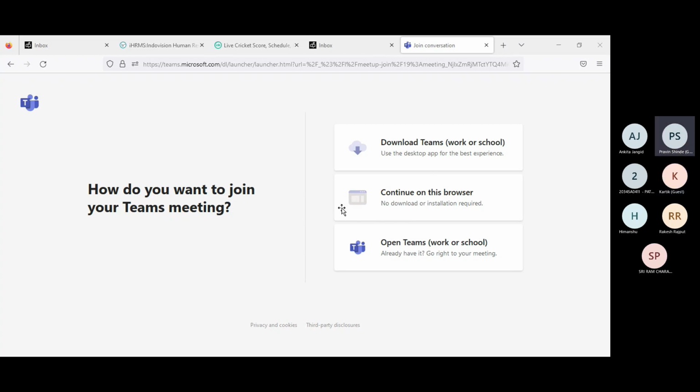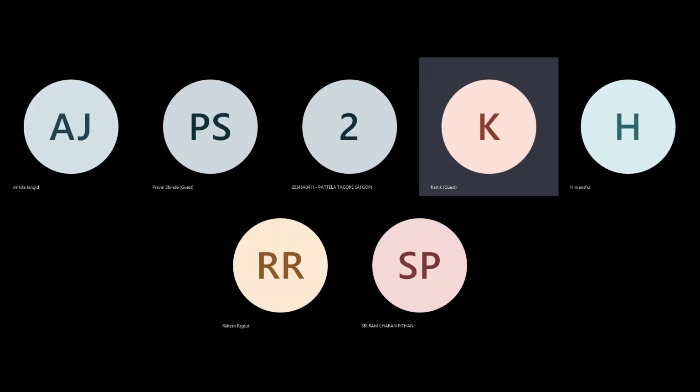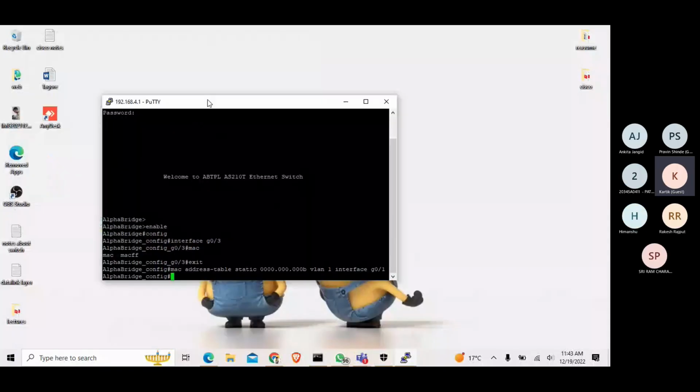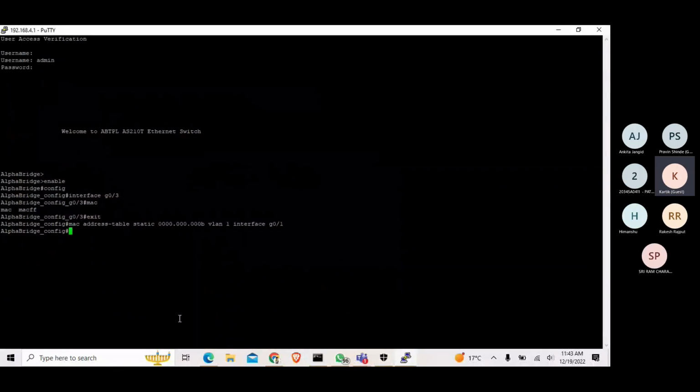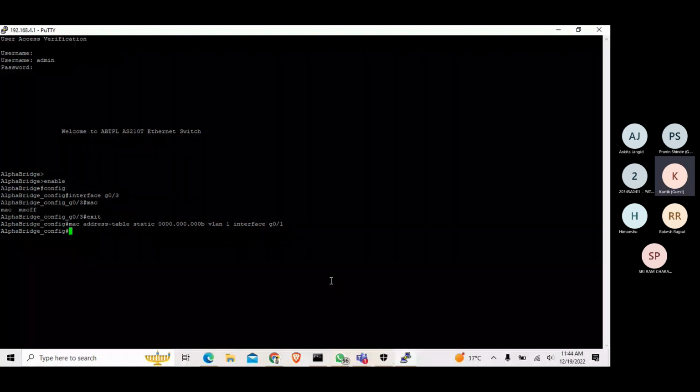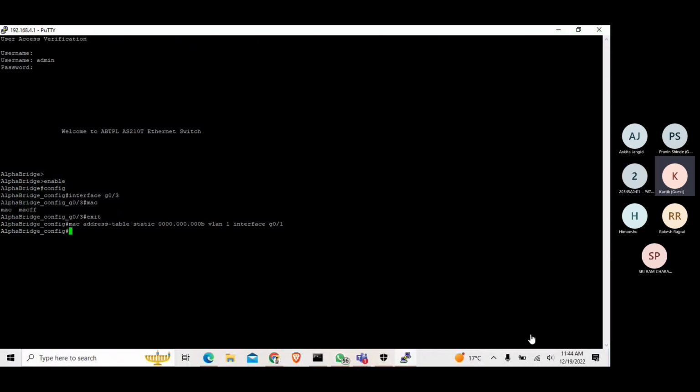Shriram and Tagore, you complete this. Yes, sir. You configure, please share your screen. Okay, you configured 000A. Interface is GigabitEthernet 1.